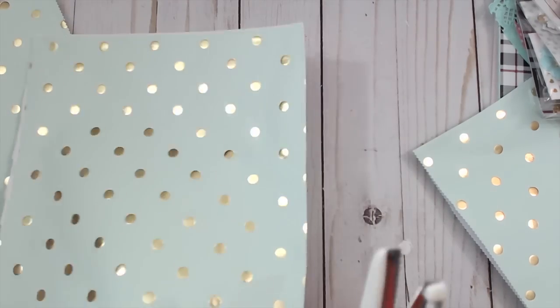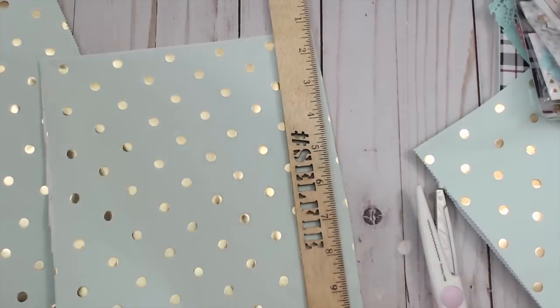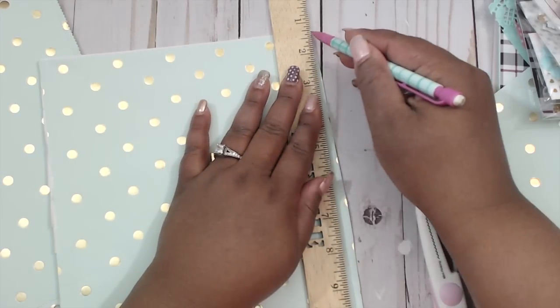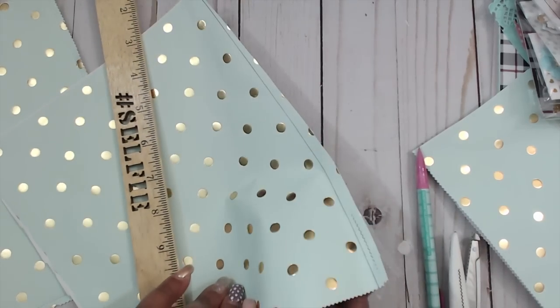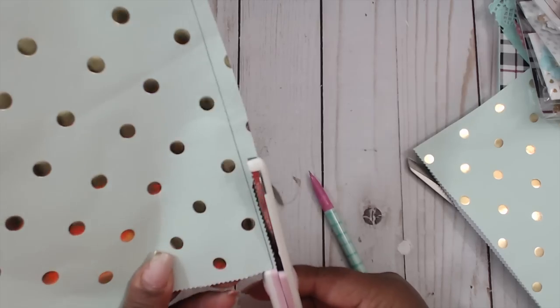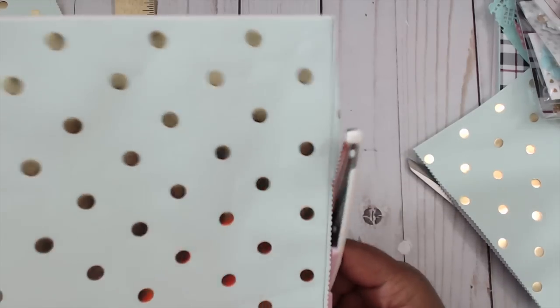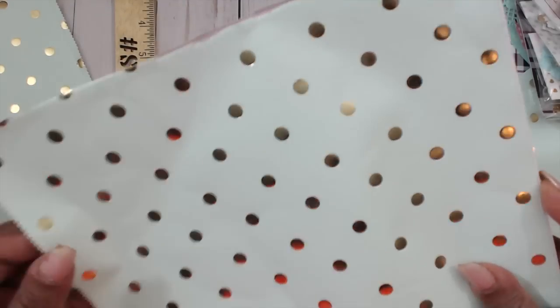Now you can take a ruler if you want. Measure out a little line like so. Make sure your glue doesn't pass that. Okay, mine doesn't. So then you can take your shears and use that as a guideline. Make sure that you either do a really faint line, a really faint score mark, or use an eraser so you can erase that. Look how cute that is.